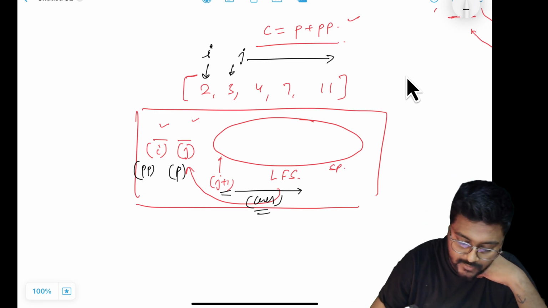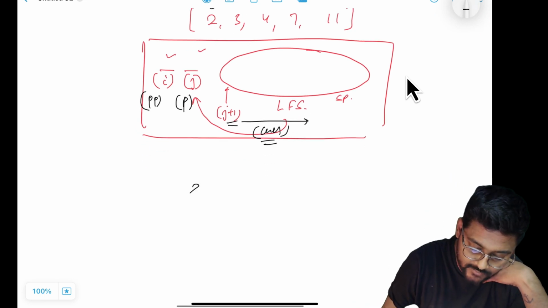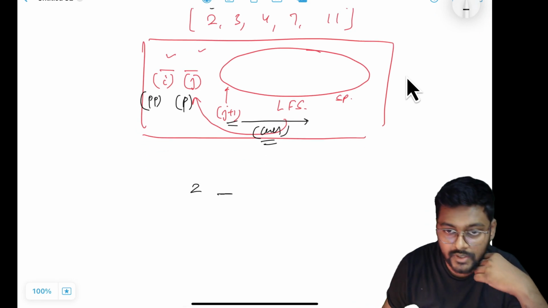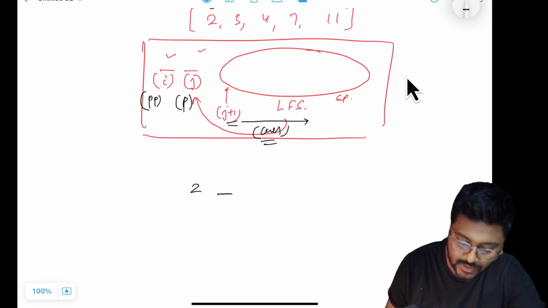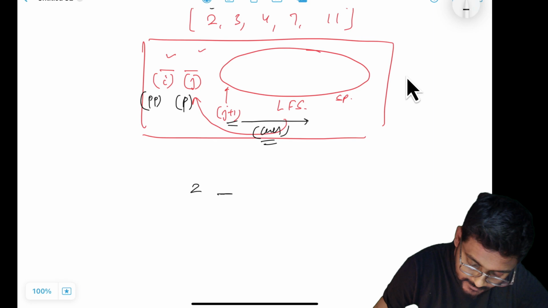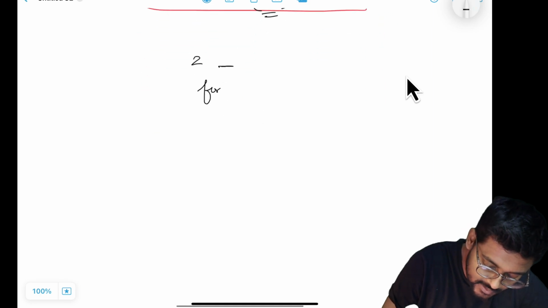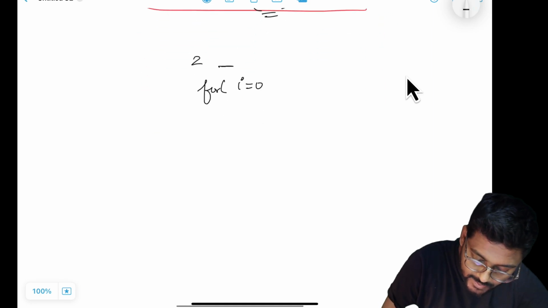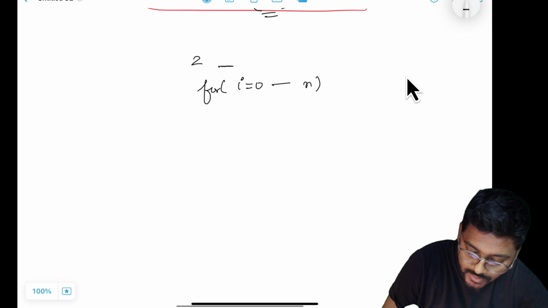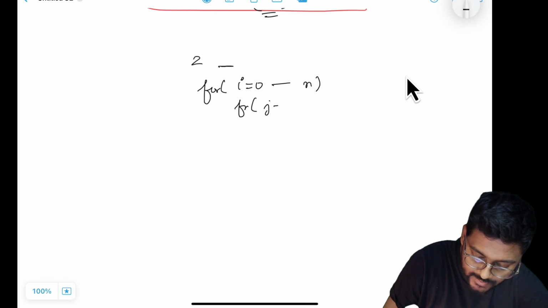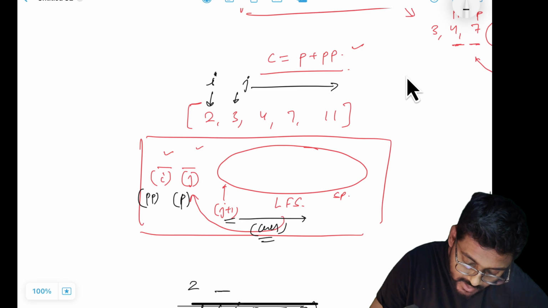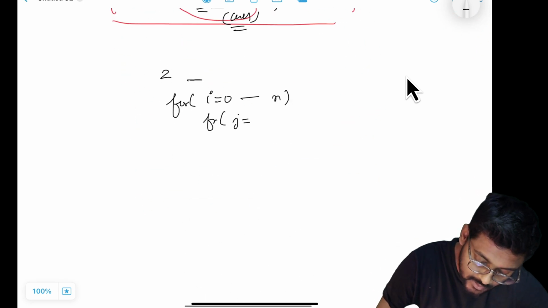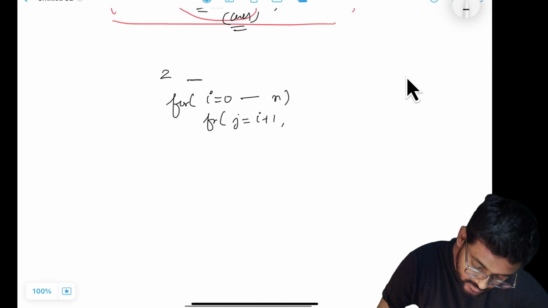J can be anything. Let's say if I am just starting with 2, what should be the value at the second position? Second position can have anything. I can place 3, I can place 4, anything. So I will do something like this. I will start from 0, I will go till n, and for the second element I will start from I plus 1.